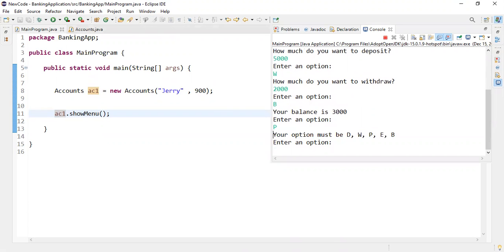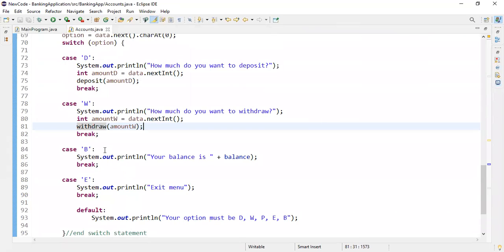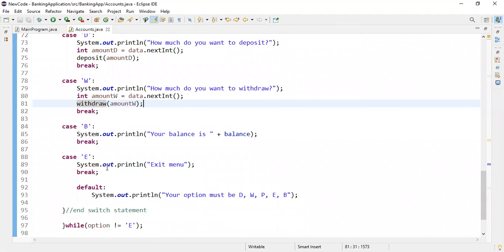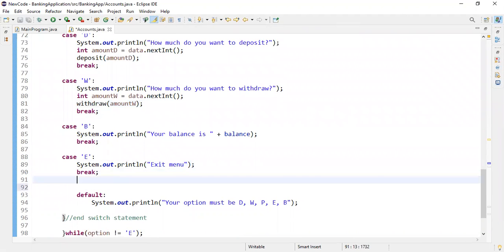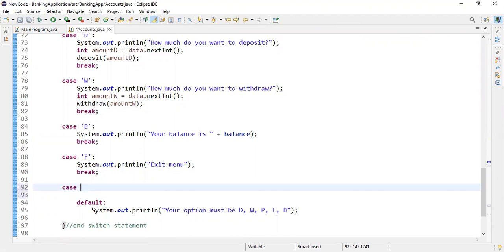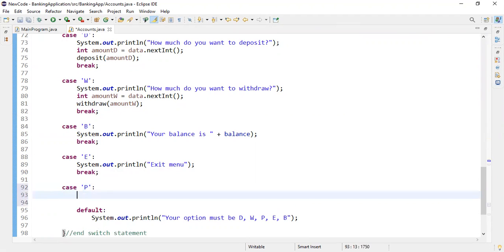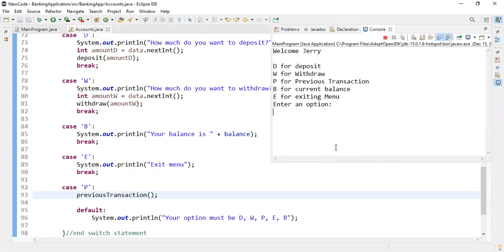So I do P and it doesn't let me. I haven't specified the previous transaction functionality at all, in fact. So let me do P here and call on the previous transaction function. And then it should be good to go.